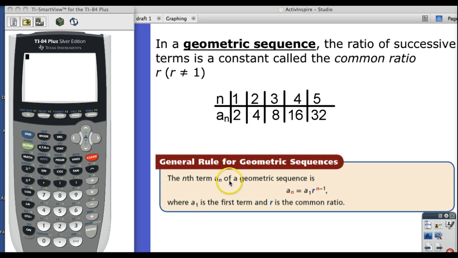If that's the case, if we have a sub 1 and r, we can generate any nth term of a geometric sequence using this formula. And as we found in loops and sequences number 1, we can use for loops to quickly generate these sequences.